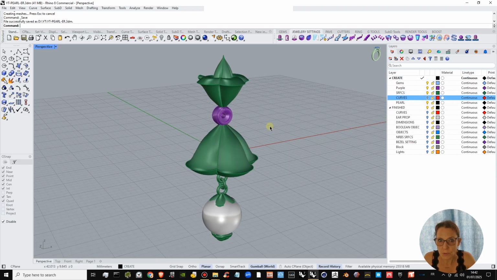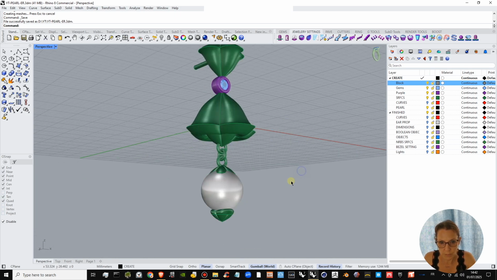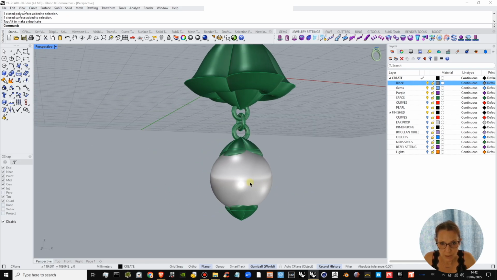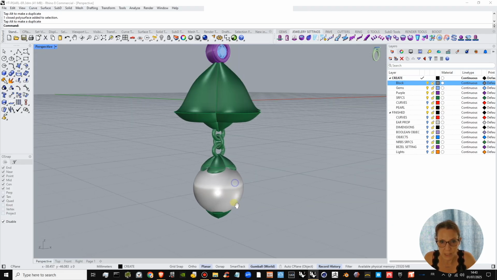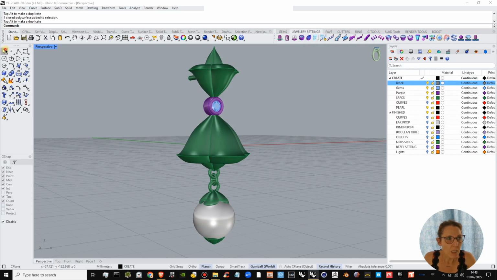That is pretty simple. We'll just switch off our curves for a moment. Put the block back on. I'll just bring the block up here so it's with the other gem. When you work with block instances from gem plugins, very often your gems are being steered by one layer, and only when you explode your block instance do they become singular objects that you can do anything with. Until then, they have parameters on them so that you can use other tools like prongs and settings. So it's useful to not explode the block instances until the very last moment.